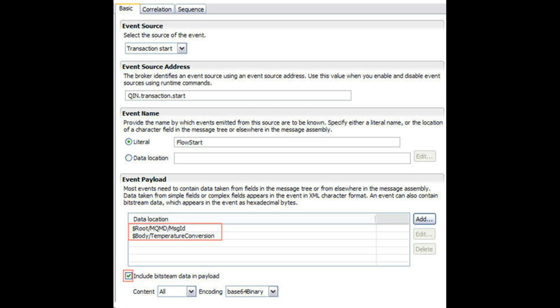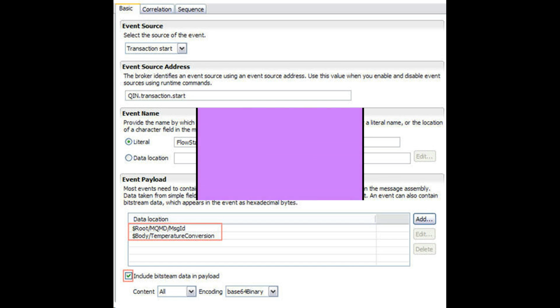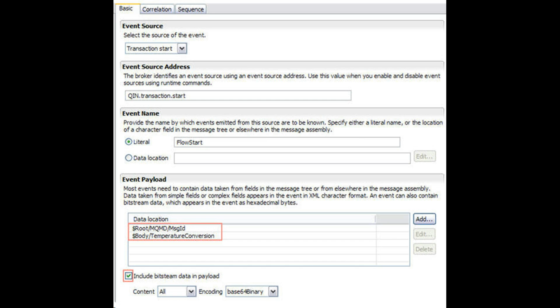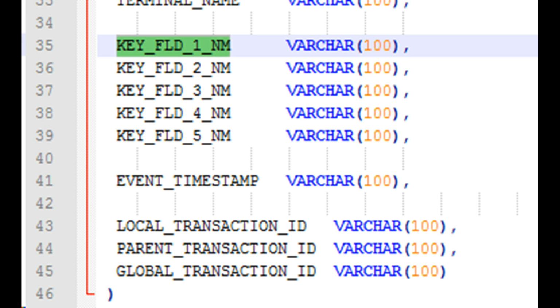Let's consider your key is a purchase order. You would put root.xmlnsc.a.b.c.purchaseorder, so your purchase order field would be used as the key field 1, like that. Okay, so there are totally 5 key field columns, so I can give up to 5 key field XPaths. Yes. So actually I gave the entire payload itself here, so maybe that's why these columns are not getting populated individually, I guess, sir. That was the mistake I made.